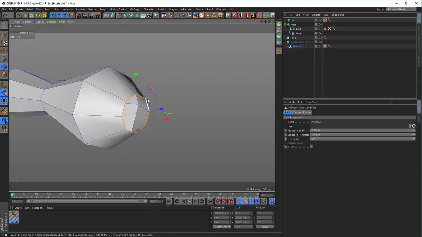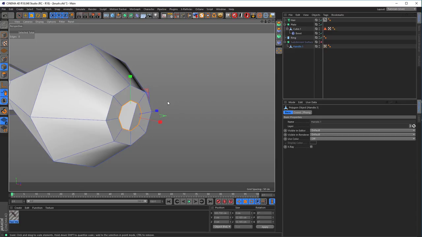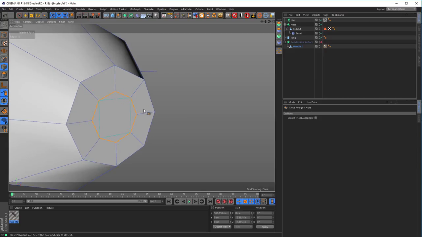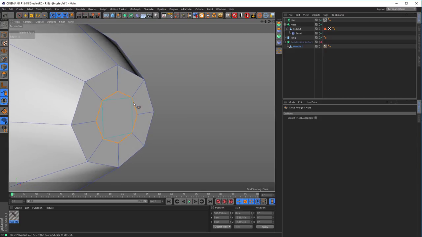Go into edge mode. We have selected our edges here, and now I want to first make the T for scale, that is okay. Then control drag, control on the keyboard and drag it down, something like here. And now MD for close polygon hole. Okay. I have in the filter the N-gon lines that I don't need here.